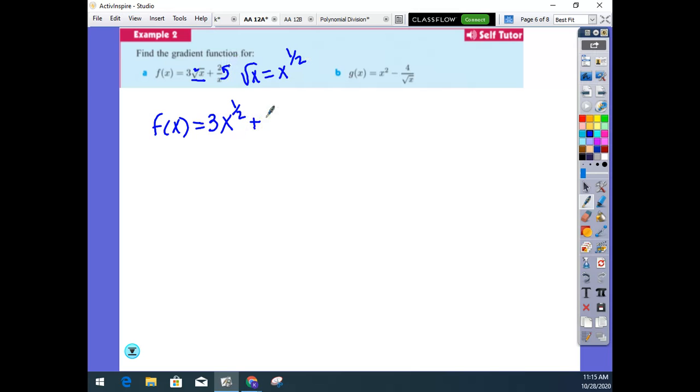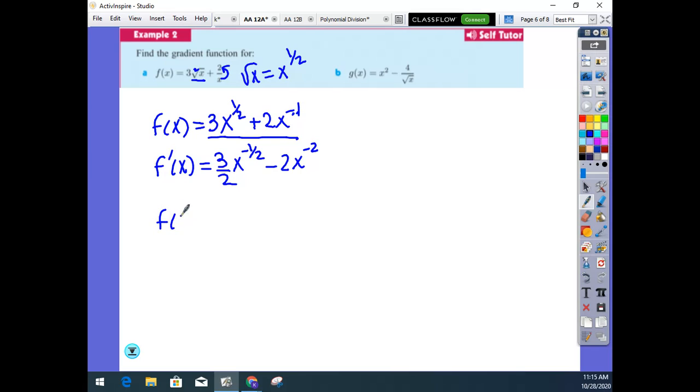And I have to move this up. Now I'm ready to take the derivative. I always want to rewrite, if I can, using powers. Take 1/2 times 3, which is just 3/2. 1/2 minus 1, negative 1/2. Negative 1 times 2, negative 2x. Negative 1 minus 1. You're always subtracting 1 from the exponent when you take the derivative.